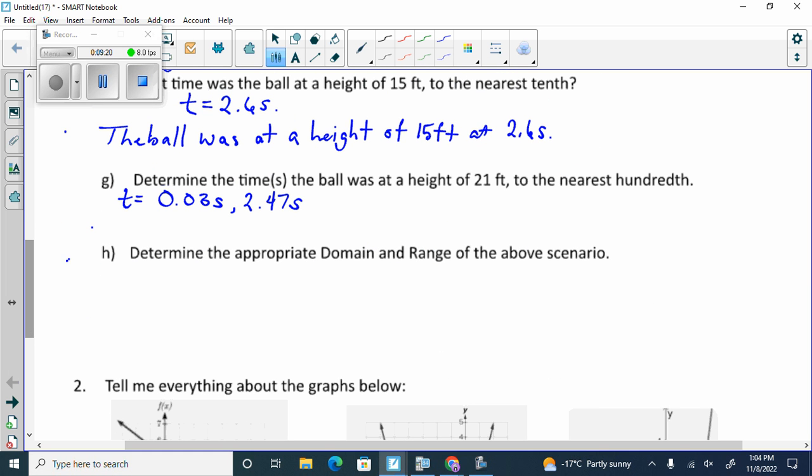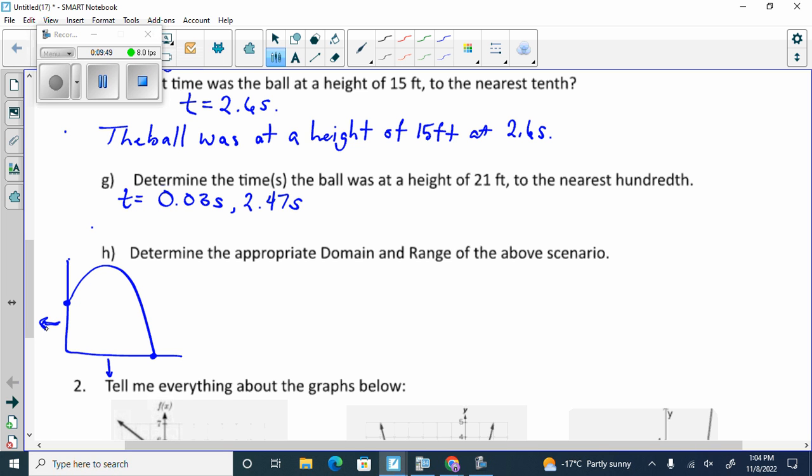When it's a word problem, we end up having that sandwich domain and range. So we have a graph that looks like this. This is the only part that matters. And the reason why is this is negative time and this is negative height. Can we have either of those? Negative height would mean you threw the ball so hard it actually went through the ground into like magma or something. I don't even know what's in the center of the earth, which you are not that strong. Neither is this person. This is negative time. You're not a time traveler. So that doesn't make any sense.